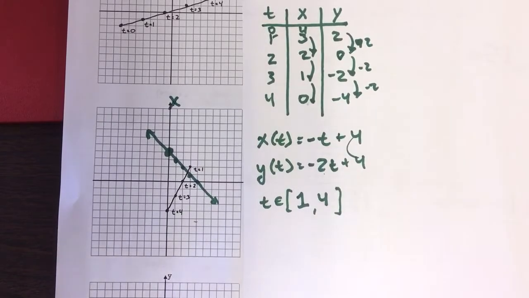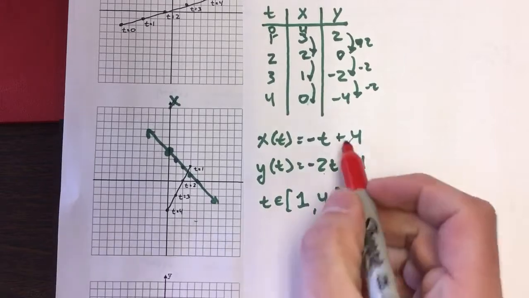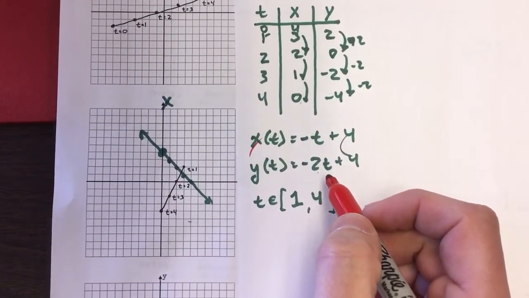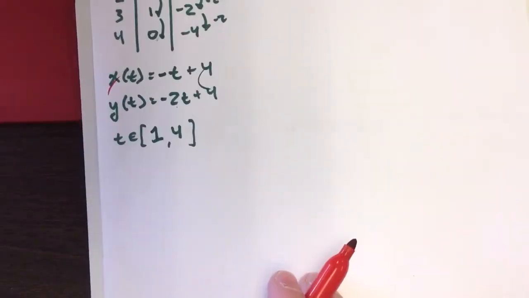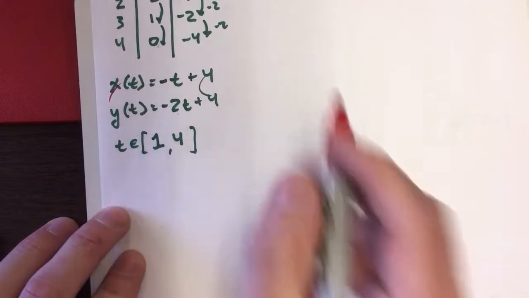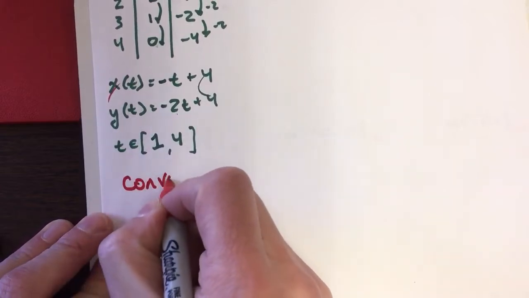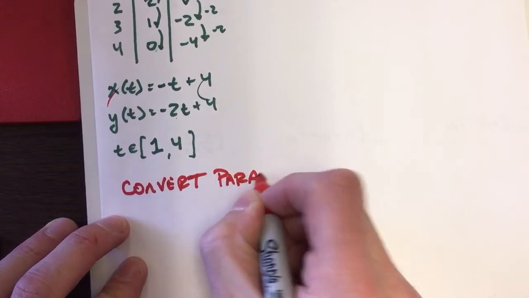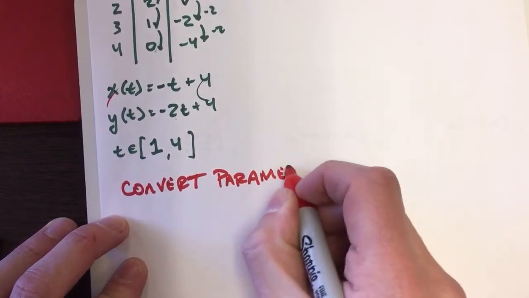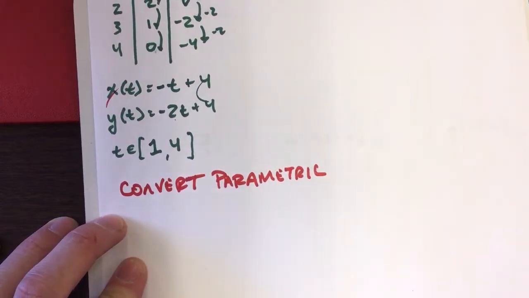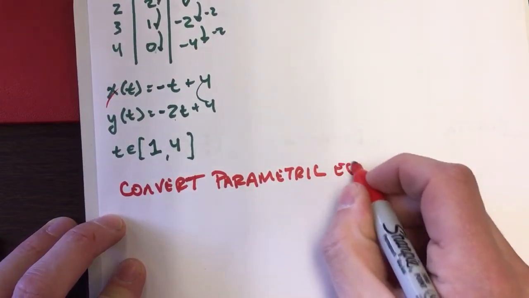Here's the follow-up. Can we take something in parametric equations and change it to rectangular equations? Yes. Of course. That's good. Well, we wrote a separate equation, but how can we convert? So can we convert parametric equations to rectangular coordinates? It's going to be one graph. It better be the same. So convert parametric equations.